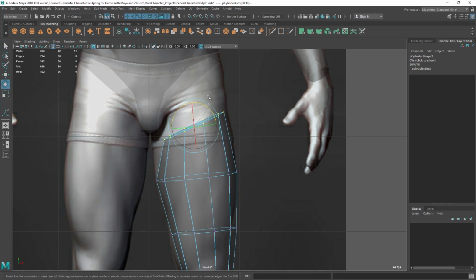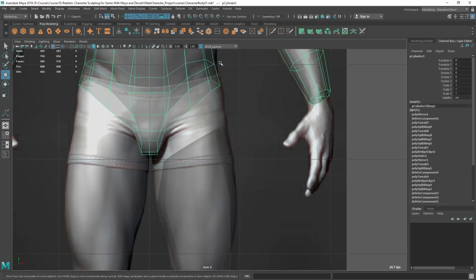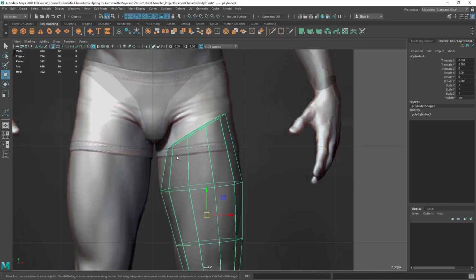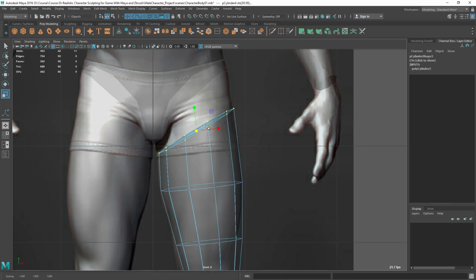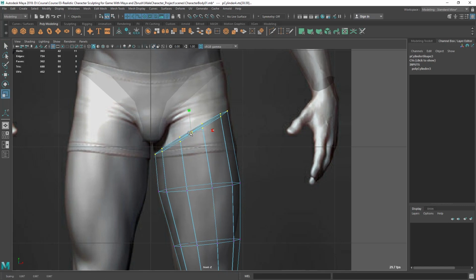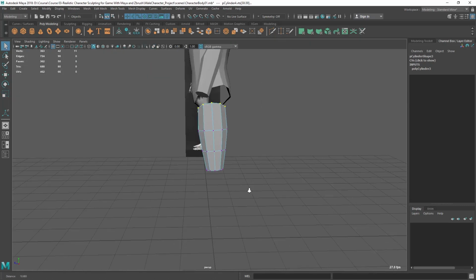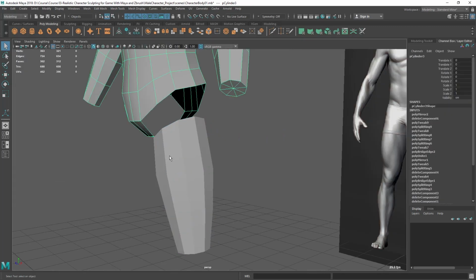So in this area we should rotate like this, because of this angle here. The leg base is at this angle because of the bone there. So like this. So let's select this area and scale like this a little bit, the widest part here like this. Then I'm going to bridge this with this part of the body.